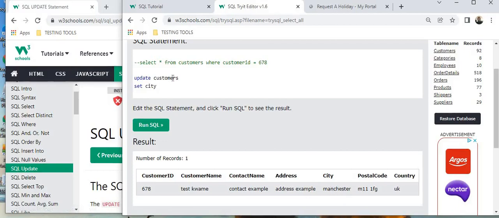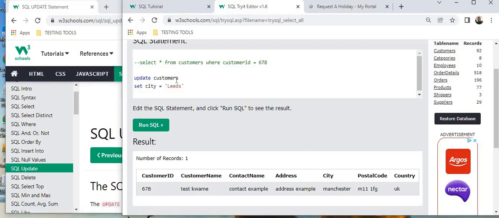So update the customers table. In there, set city to Leeds. But then whose entry is going to be updated to Leeds is Kwame. But Kwame, which is this contact name, customer name, is not a primary key. The primary key is this one, which was what I mentioned at the beginning of the video, that the most important column in the database is always the primary key. So now in this one, the primary key is the customer ID.